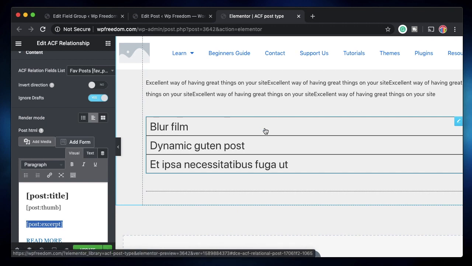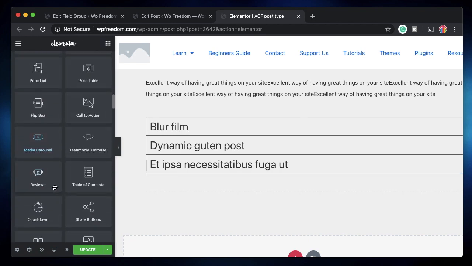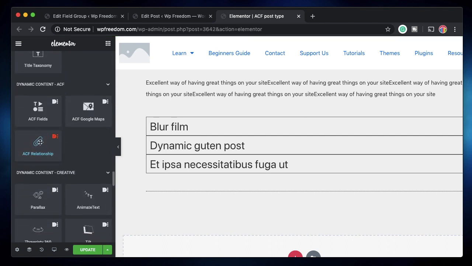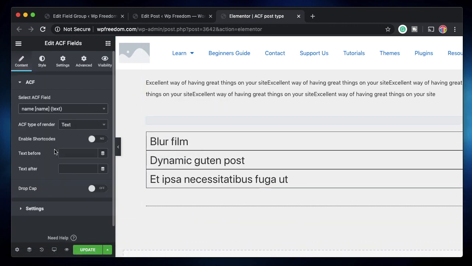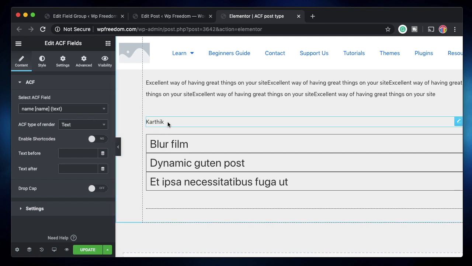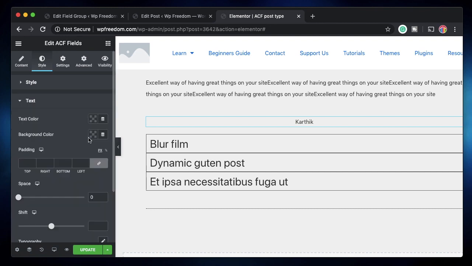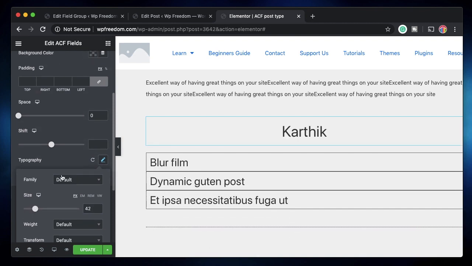So this is how you use ACF with Elementor Pro, Unlimited Elements, and the Dynamic Content plugin. And in addition to relational fields, you obviously can pull in normal ACF fields as well. So the regular ACF fields. For relational fields, you need this. For normal ACF fields, you just drag this ACF fields button, and you choose the field that you want, and the data is displayed just like that. Again, you format it like any other Elementor widget, right? You click on text, you maybe change the typography and stuff like that.